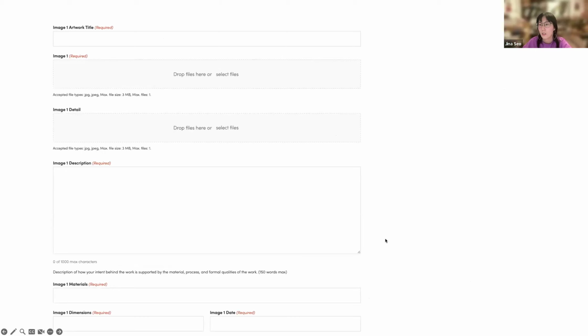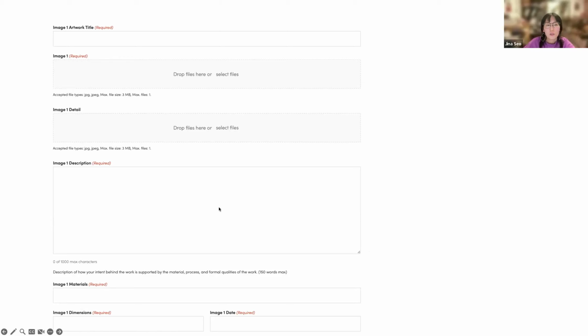I don't know if you can see well, but now you're adding images, the actual portfolio files. It's not a compiled portfolio that you upload as one thing. You have to do it work by work, piece by piece. You enter the work title, image number 1. You can also add a detail image. Only JPEG files are available.